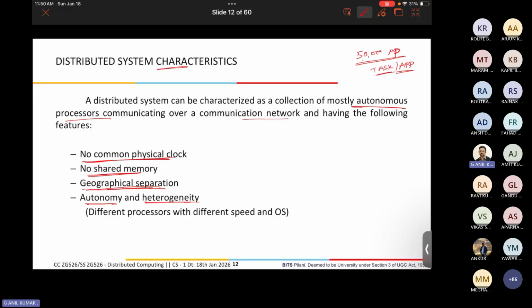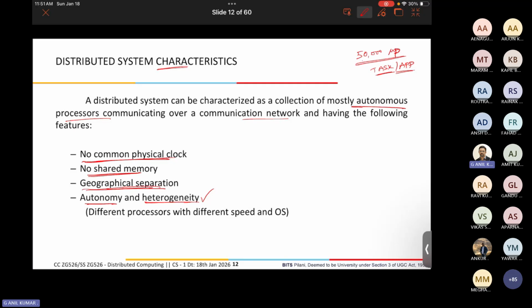Yes, that happens in distribution. That's where the point of heterogeneity comes into the picture. Not necessarily are the workers, meaning your processors, machines or servers that are part of the distribution, and the application running on multiple machines, all homogeneous. They can be extremely heterogeneous. Still, your distributed computing environment should be able to support, coordinate, collaborate, and get your task done. That is the beauty of distribution.